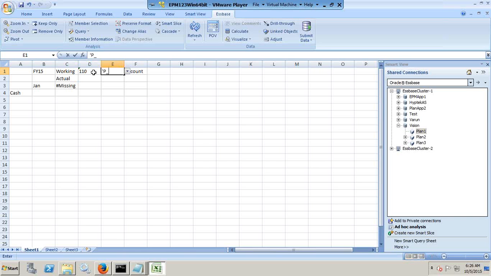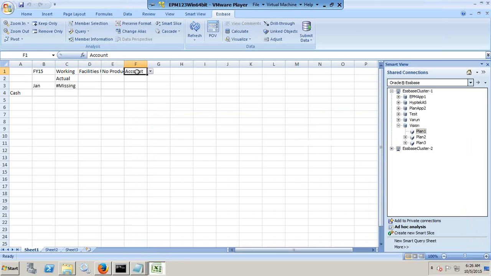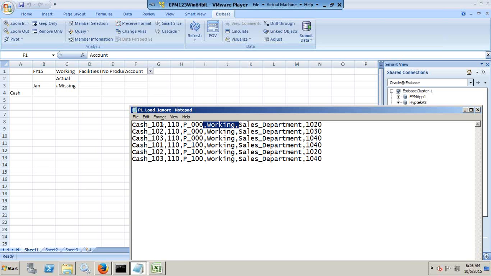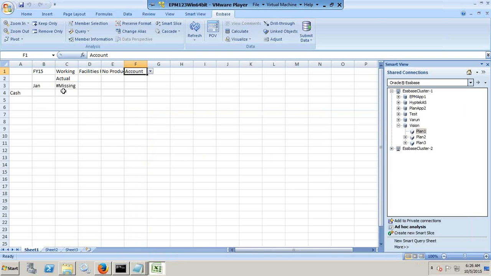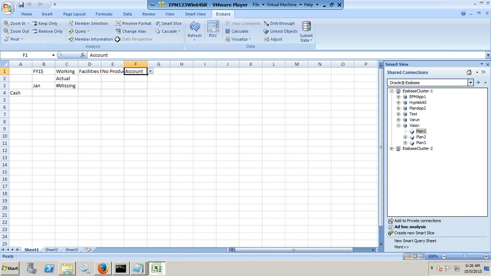Product we loaded for P underscore 000 and P underscore 100. Account we loaded for account was cash. One member we skipped it.